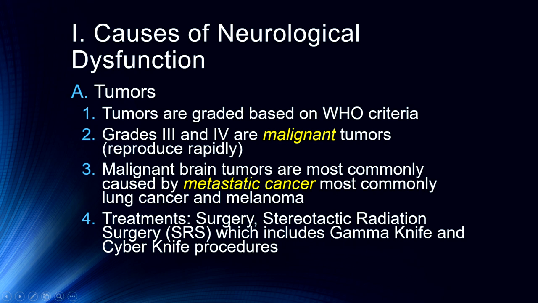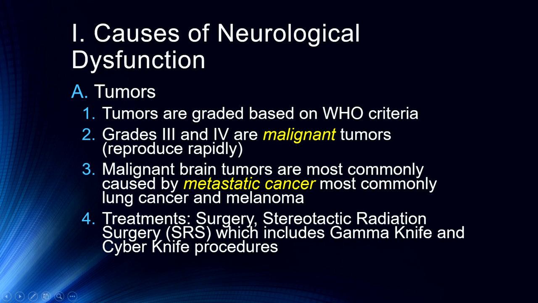Treatments for tumors include surgery, depending on the location. So if it's a topical tumor, as we might say, close to the skull, you would simply remove part of the skull and then remove the tumor. Deep brain tumors are now sometimes accessed via the sinus cavities. I know someone who had a brain tumor removed, which was near her hypothalamus and pituitary, and so they went through her nose and through her skull, through her sinus cavity.